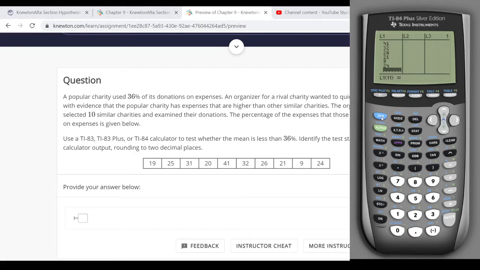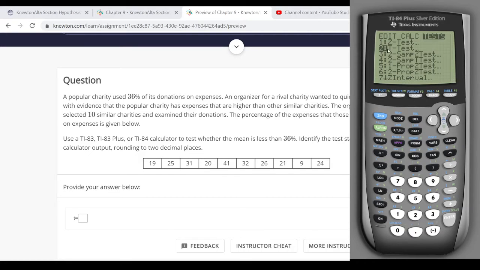Now I get out of here, and they're asking us to have the calculator perform a t-test for us. Because here's a case where sigma is unknown. Notice they never mentioned what the population standard deviation is. So this is definitely going to be a t-test when I do a test about a population mean. Remember where z-tests were in the calculator? The t-tests are in the same place. I go stat, over to tests, and you see how number 1 was z-test. This is when I was doing a test for one population mean and sigma was known.